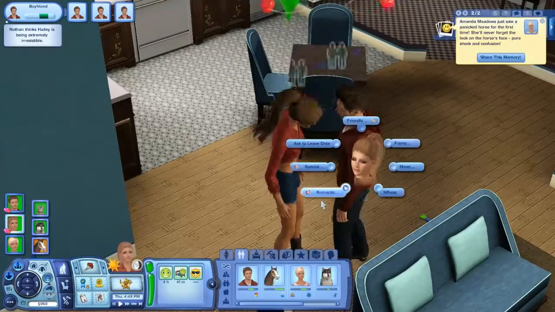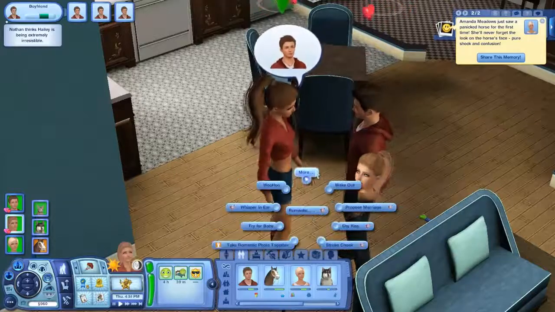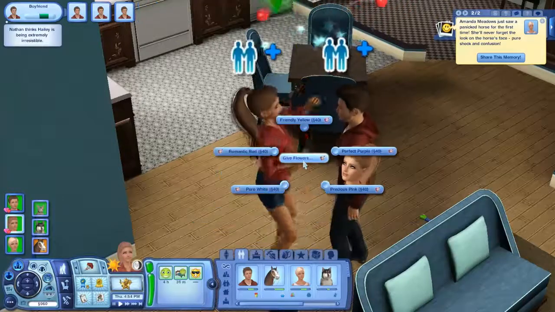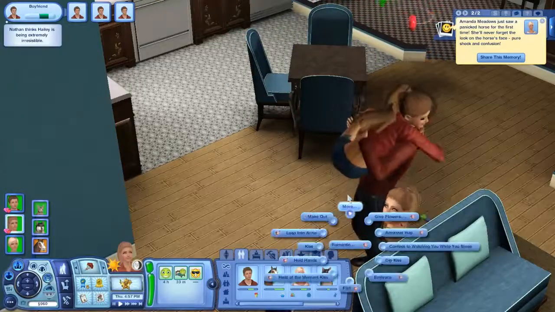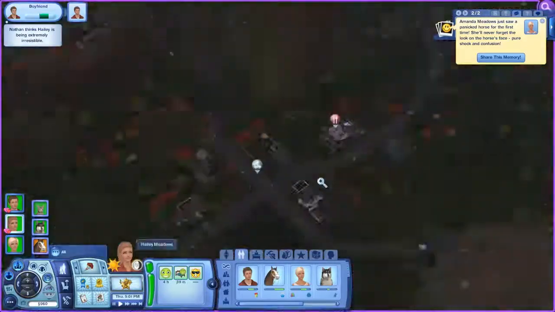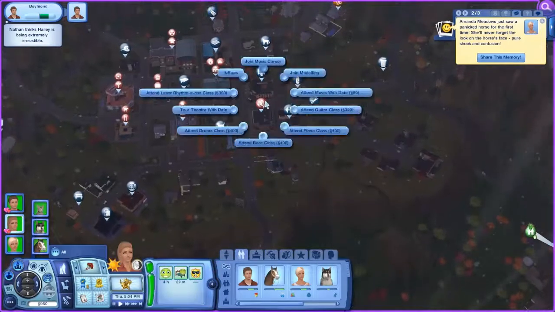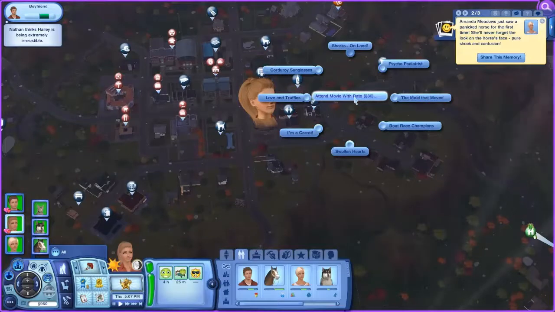Leap into his arms. Whisper in his ear. Give him a shy kiss. Actually, now that they can, they will attend a movie with their date.